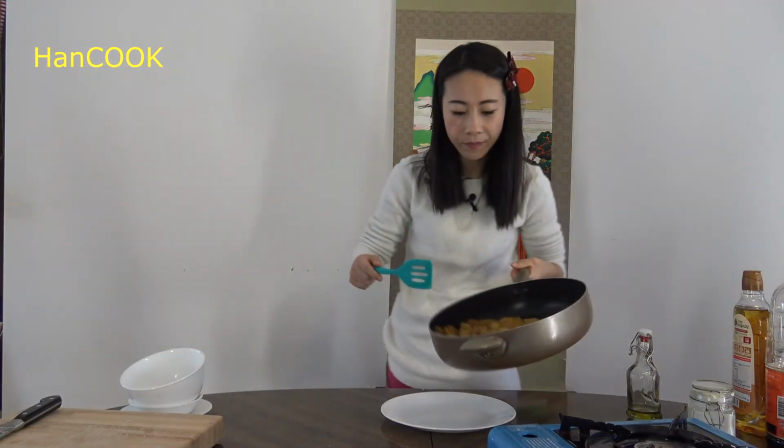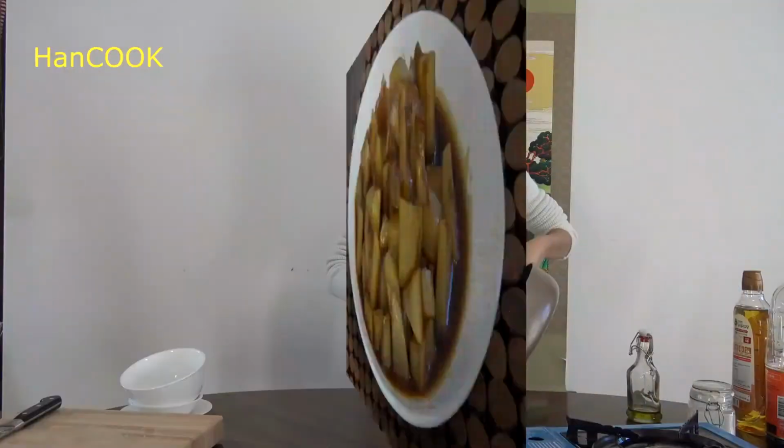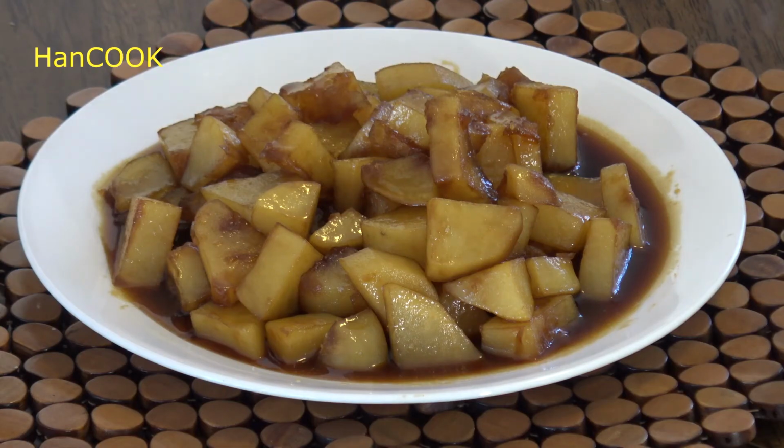Okay, it's all done. I boiled it for about 10 minutes. So this is the 감자조림, and it's very easy and simple. You should definitely try it instead of mashed potato. Once you've done it and eaten it, you'll want it the rest of your life. So you've got to try this with steak or any main entree.